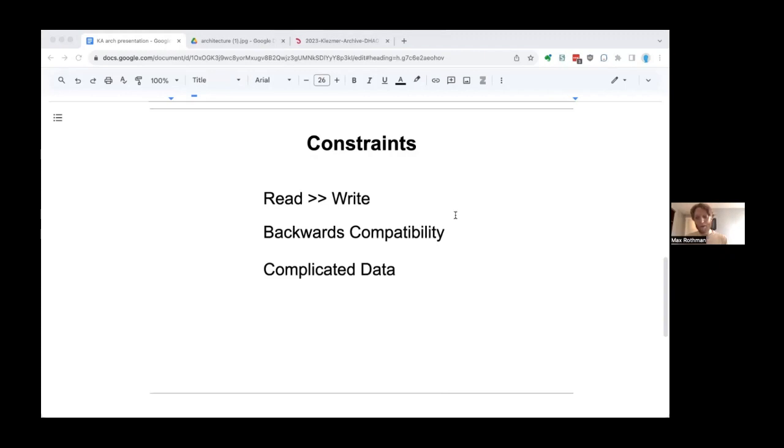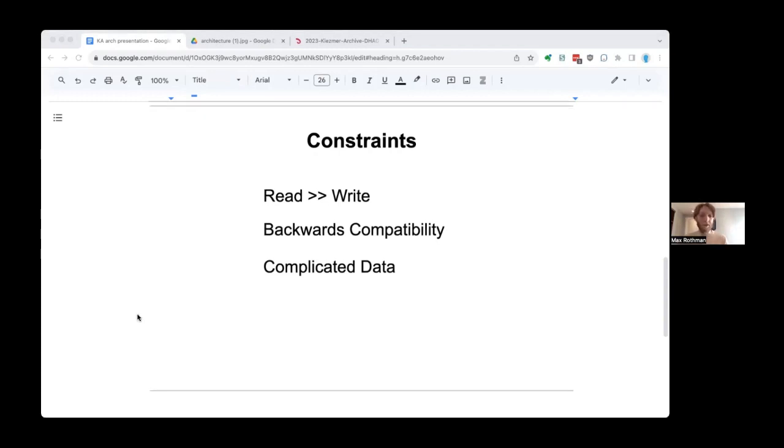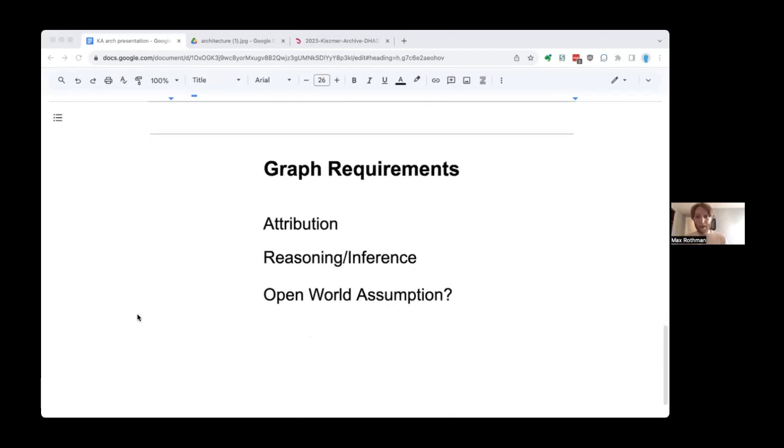So we very quickly arrived on needing some kind of graph structure, because that seems like a more natural way to model this data. Once we're talking about graph databases, graph data models, graph structures, it was helpful to come up with a short list of properties by which we could evaluate different graph solutions, because there are different models out there. Just very quickly, I've touched on this already, but we need to be able to attribute citations or attribute assertions. We need to be able to cite, like, why is this connection here? What's the context and the evidence for that assertion?